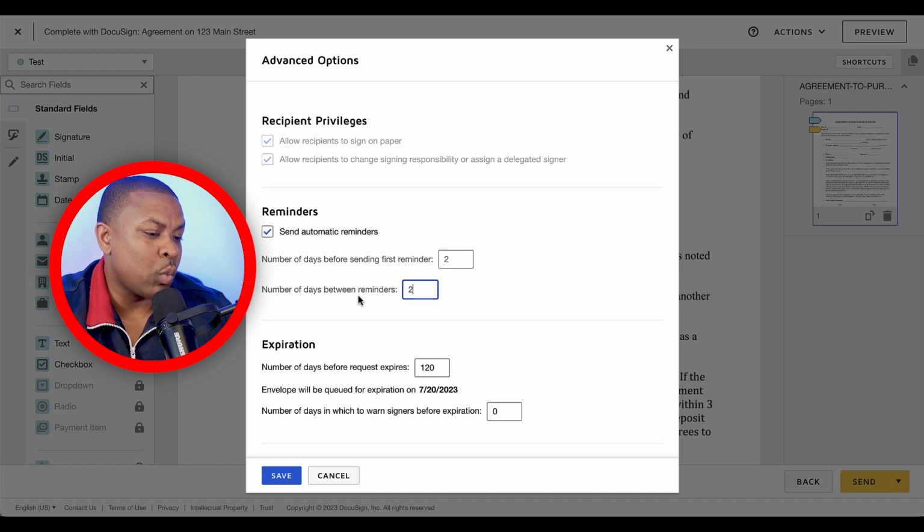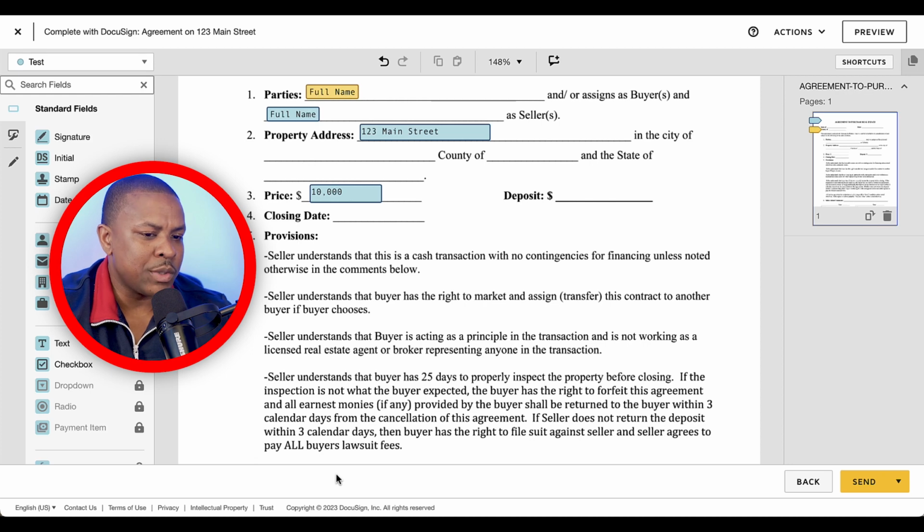Number of days between reminders, 2, right? And then you can put number of days before request expires if you wanted to go that route as well. I'm not going to use that right now because this is a test, but this is exactly how you would use the document for purchase and sale agreements, as well as your assignment agreement.